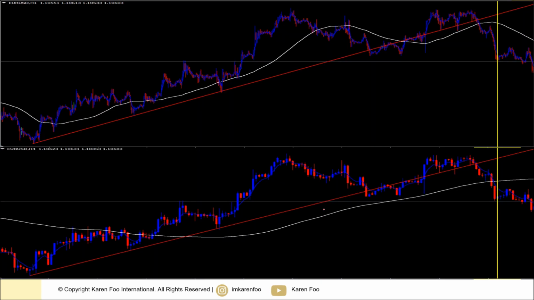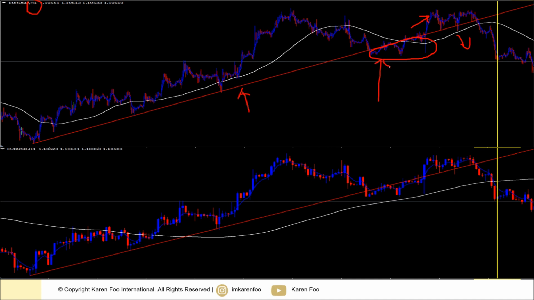Okay, just now I mentioned to you about multi-time frame analysis. So how you can use it is basically, if you look at this bullish trend line over here, which is in H1, this is the H1 time frame, okay, and the price broke here. Do you see that? Then if you only rely on H1, you would have sold because you can also see 5 EMA broke below the trend line. But instead of going down, it kind of continued to go up a little bit, then it continued to go up and form a triple top before it breaks the trend line downwards again. So this is a false breakout over here.